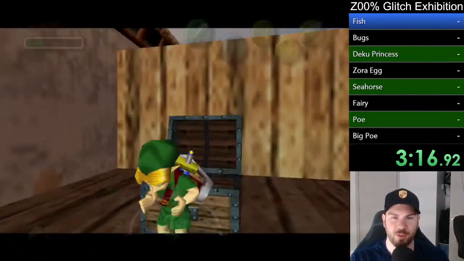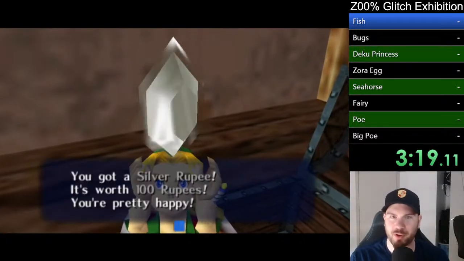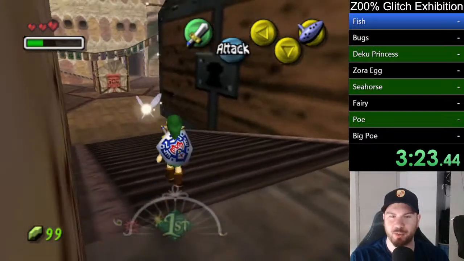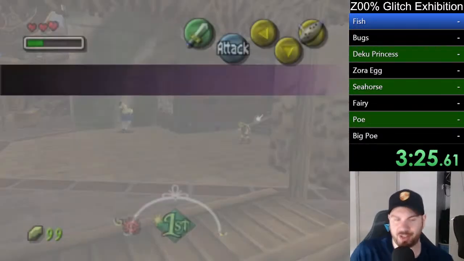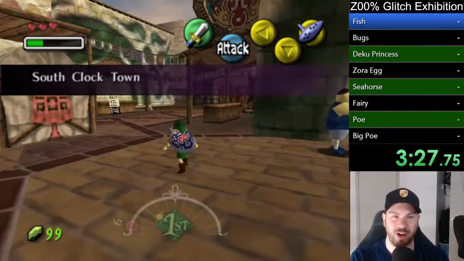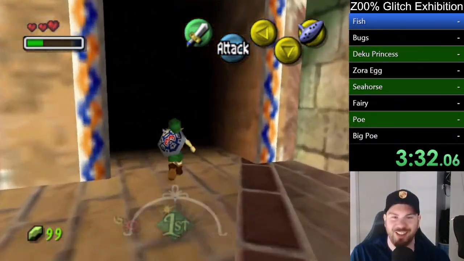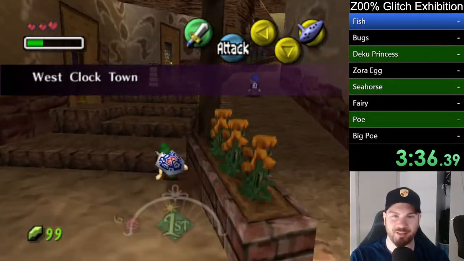So this one has a silver rupee, which I always thought was funny. It's a single rupee worth 100. But because our wallet only holds 99, do we chip some of it off? Do we scratch a little, one rupee's worth of silver off? How does that even work? You can't just pick up the one rupee? I don't know. Those are the bigger questions in life.